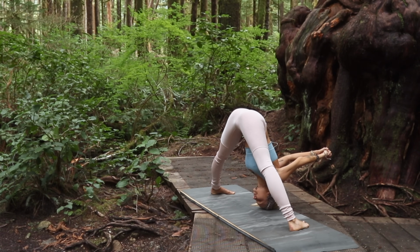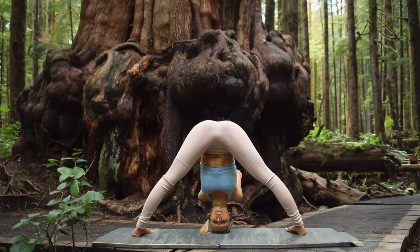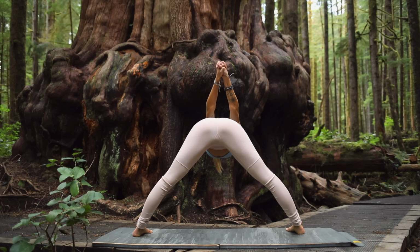If this posture is a little too difficult for you, try opening your stance a little bit wider. The wider your feet, the easier this posture will be. Continuing to breathe as you allow your chest to come down. Top of your head is reaching for the floor. Arms reaching for the floor. Deep breath in. Exhale, lift your body back up.